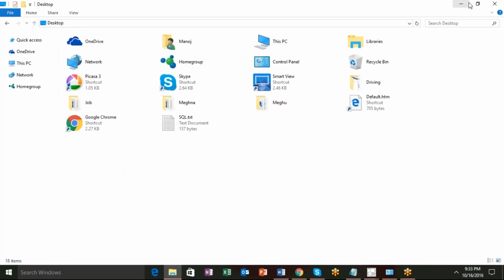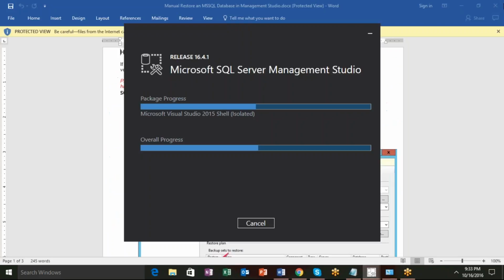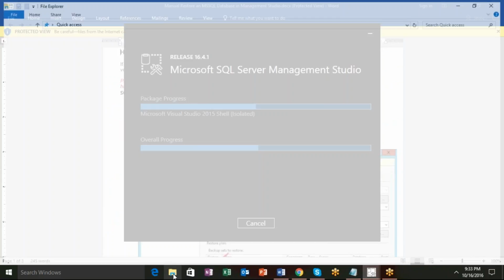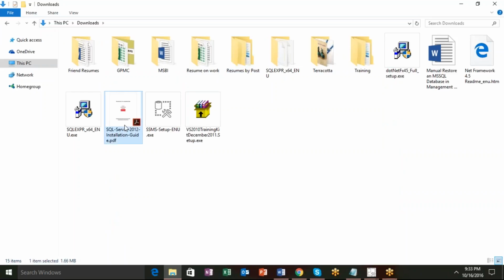Your previous version was SQL Server 2012? Yes. You can uninstall 2012 and we'll use this one. Not right now, let it work fine first.